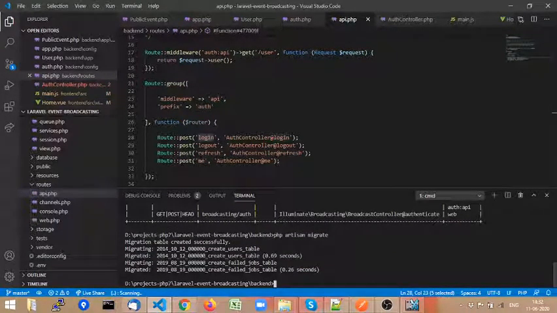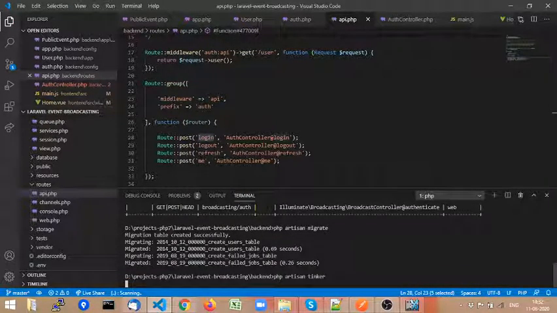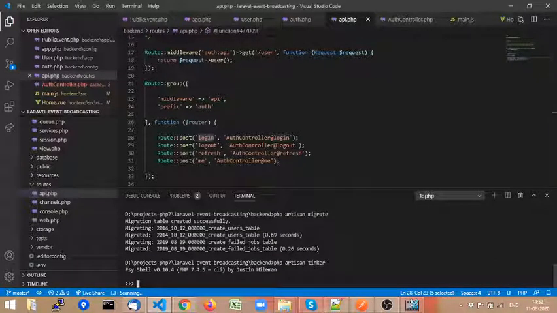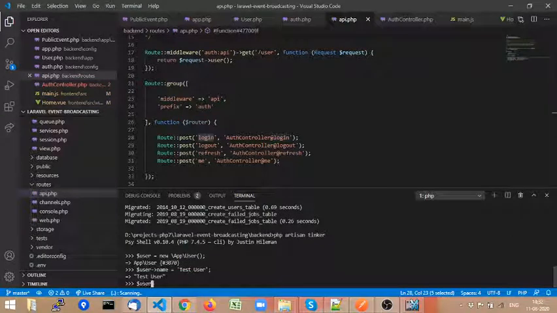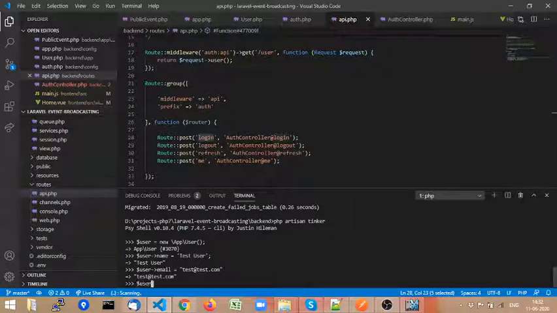Then let's create one user in the table with php artisan tinker. $user = new \App\User; $user->name = 'test user'; $user->email = 'test@test.com'; and $user->password.